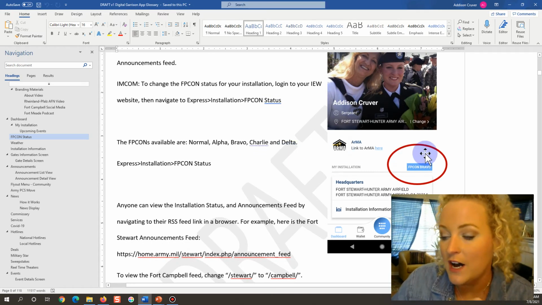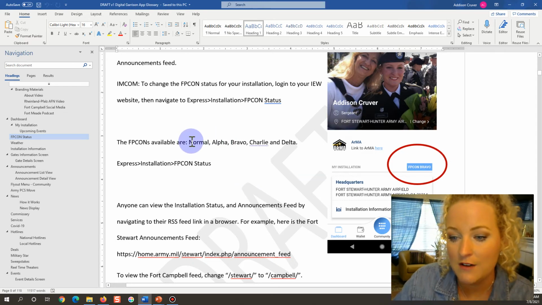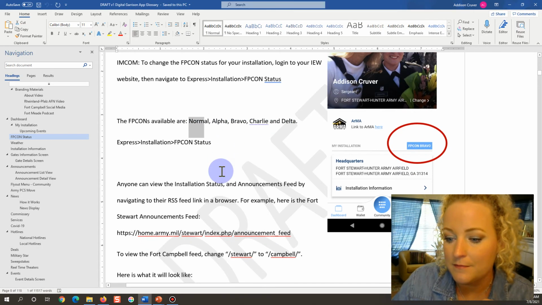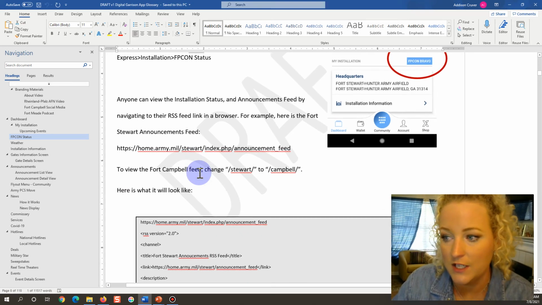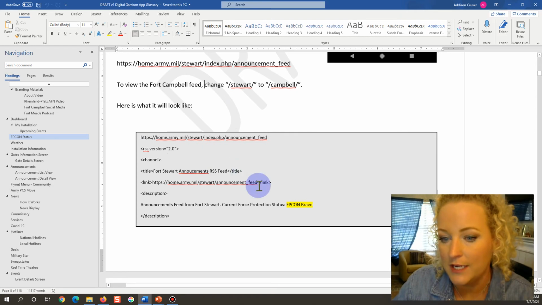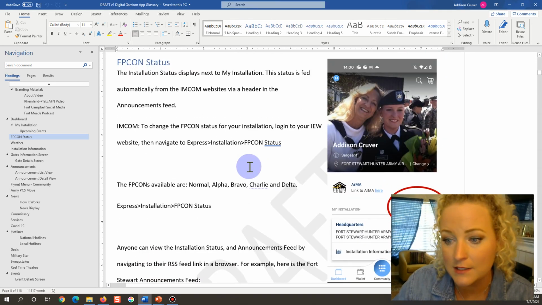So if I'm at Fort Stewart and I haven't selected anything yet, this blue box will not display, all right? These are the levels: normal, alpha, bravo, Charlie, delta. But like I said, you can find it in the RSS feed. I have an example right here, but that's about it, guys. And that's all it does.